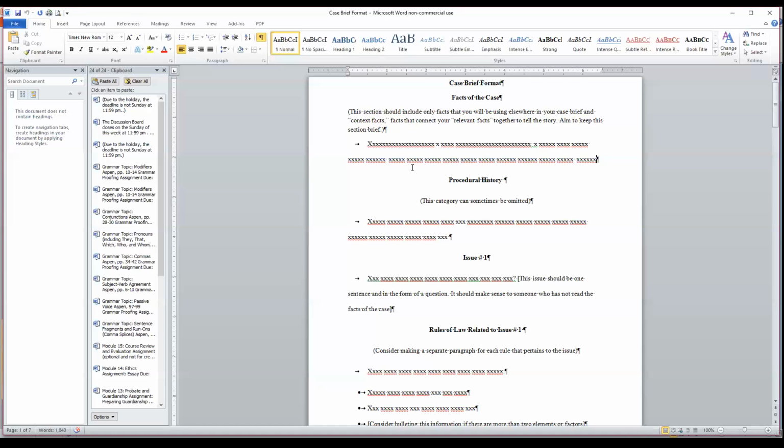And so sometimes you need to add a few facts to connect the facts that you're actually using. So it's reasonable to have up to 20% additional facts, but you really want to be very careful and cautious about how you use those 20%. The vast majority of facts you need to use elsewhere.